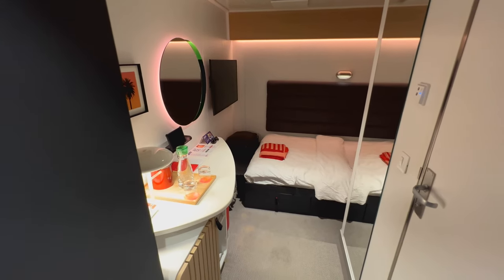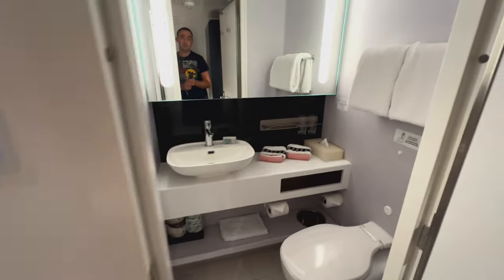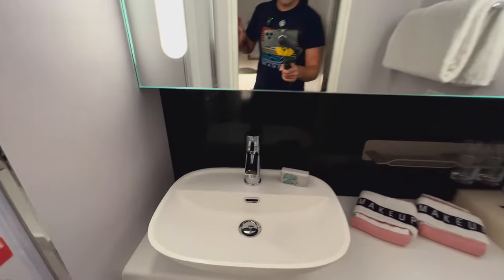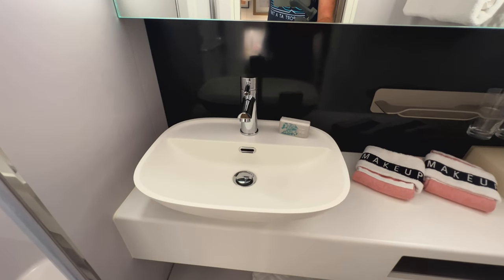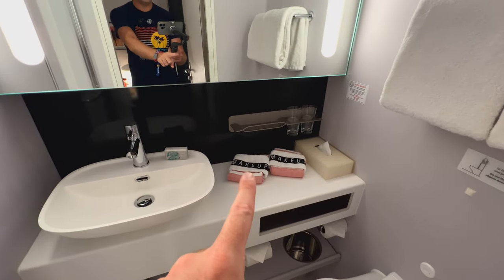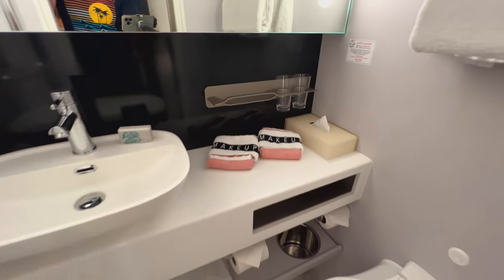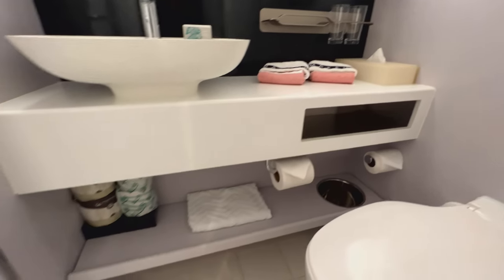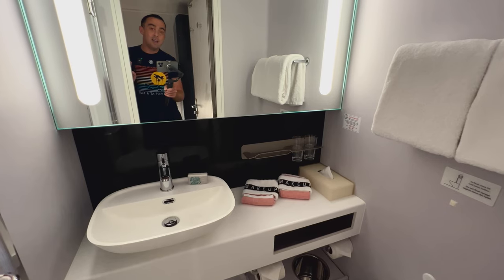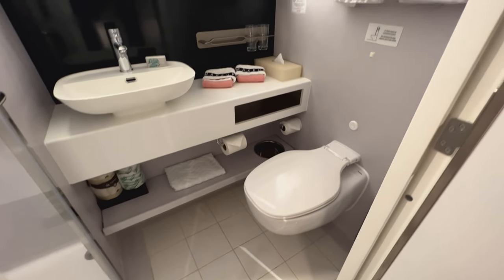Hopefully you think it's a pretty nice size of room — I quite like it. Now let me take you into the bathroom. You've got two lights, one on either side of the mirror, and then you've got a big sink — actually quite big for a cruise ship. Anyone who hasn't cruised before should know that some sinks on cruise ship cabins are tiny, but that's actually pretty decent. You've then got makeup towels — not of huge benefit to me but they'd come in useful if needed. There's some open storage in this black section followed by an open shelf. My only criticism, which also remained true on Valiant Lady, is that I'd quite like that open area to have a door on it just to hide toiletries. You've then got the toilet and your towels up above.